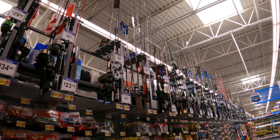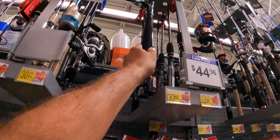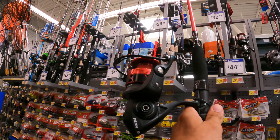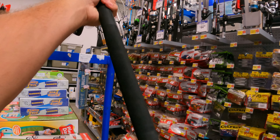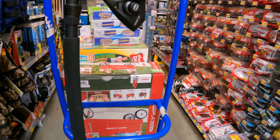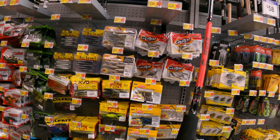Now let's make our way over to the fishing section. There is one fishing pole I've been looking for — stock count should be two on this one so it may be a hard one to find. This store, like many others, has little nooks like this one. We were actually picking up this fishing rod for $15 many episodes ago, but that's not the one we're looking for. We're looking for the Penn Fierce — originally around $120 to $130. $15 at this store. Those are all Abu Garcias.